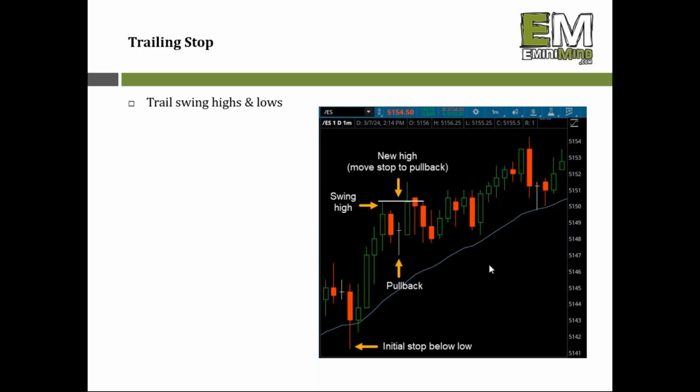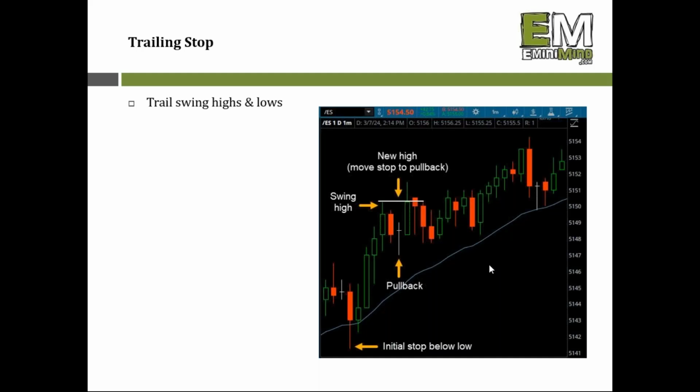I mean, this is fantastic for swing trading when you're in a nice tight uptrend market and just trailing the swing lows on the way up. But you have to have the patience to sit tight initially with your stop and not get too aggressive out of the gate, because especially for the ES and for day trading, you can end up tightening your stop too quick. It's only moved a point or 2 points in your favor above your entry, and then you move to break even thinking, okay, I don't want this trade to turn into a loser.